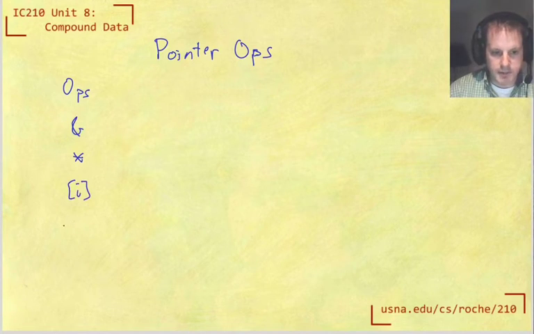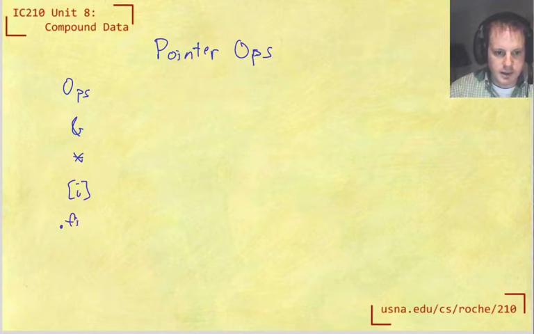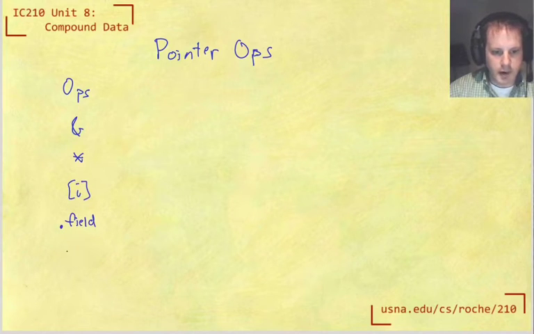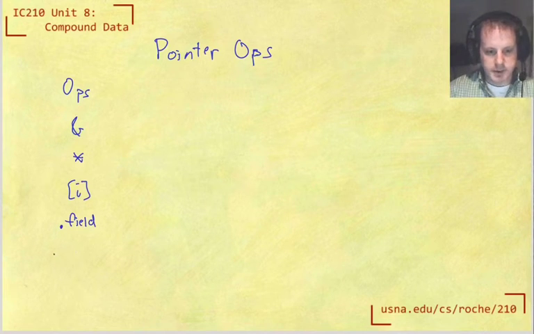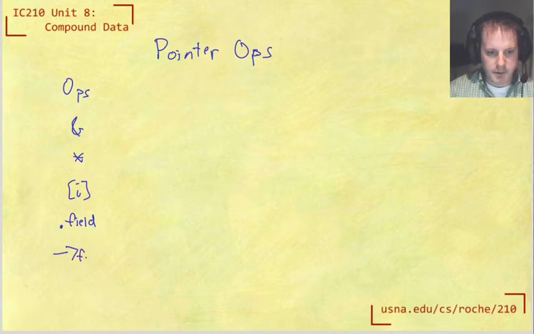Then we also have, this isn't exactly a pointer operator, but it's when you say something dot a field for a struct. And then there's a related one, which is the arrow field.